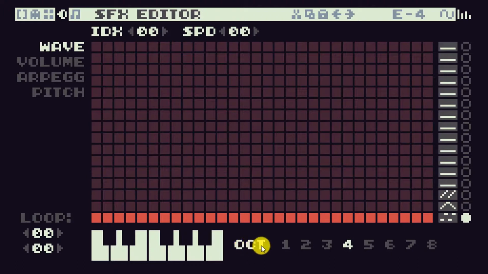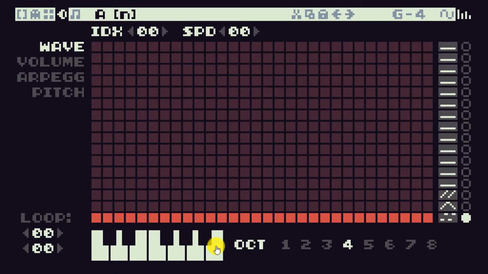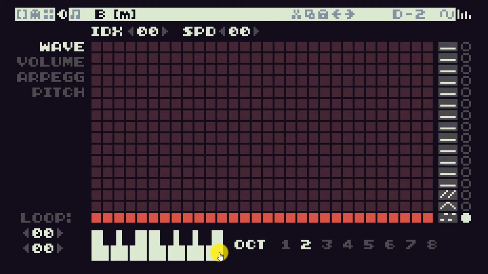I have a little octave selector down here. So we have a little keyboard to play sound. Again, if I click on that, you can see I can change the sound. I can also change the octave that this keyboard works in. So if I want a lower sound, I can go down to octave 2. And you can see we can get that sound working.